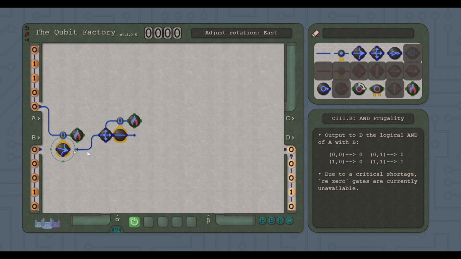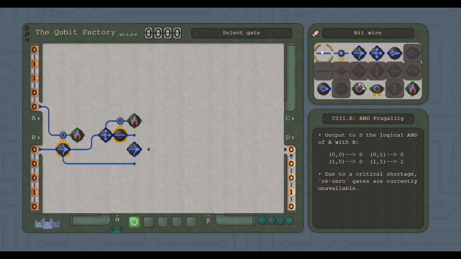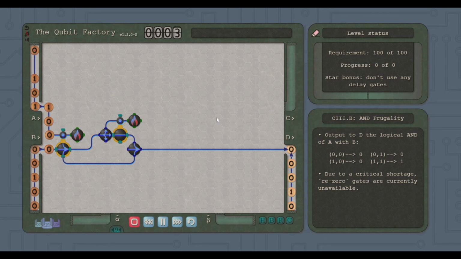If A is 0, send it east. And combine those two into the output, right? Yeah, that looks right.